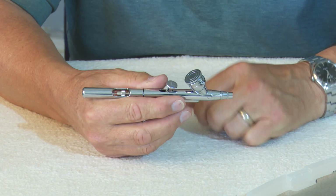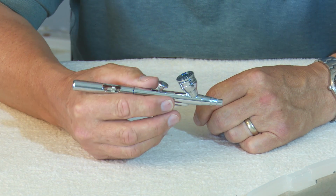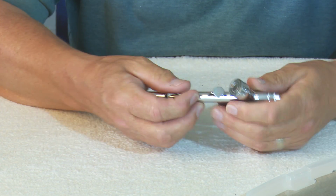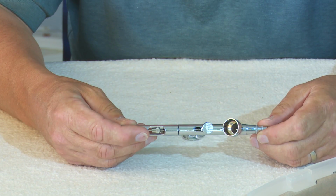This is a straightforward, small, weathering type airbrush. You really wouldn't want to use it on anything big like respraying locos because of this tiny cup size. So outside of doing weathering jobs, this isn't really ideal.